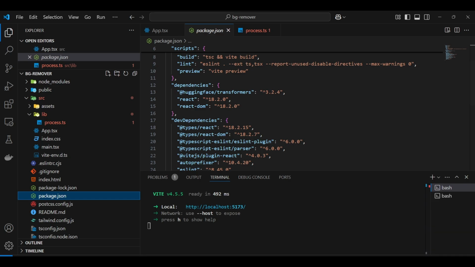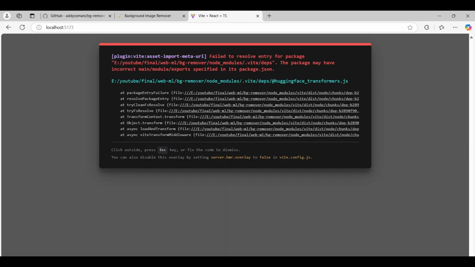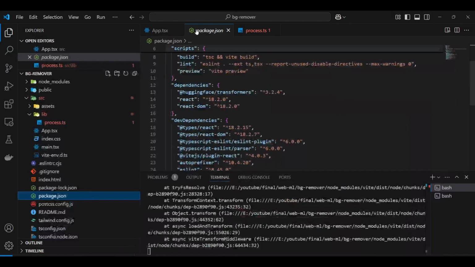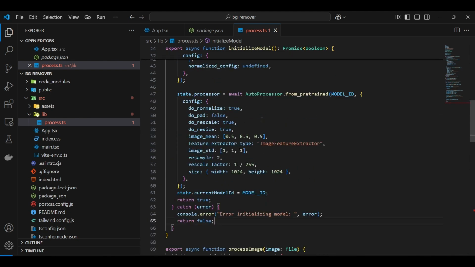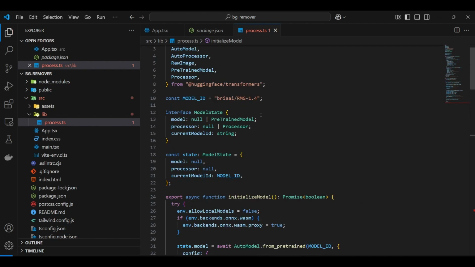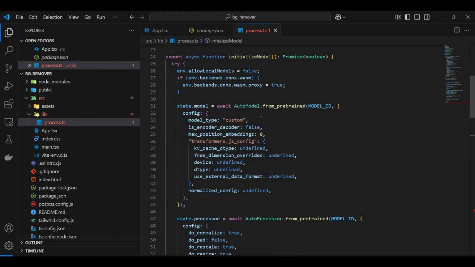Versions are fine. Failed to resolve entry for package. The package may have incorrect main module export specified in package.json. Let me see the imports. Hugging Face Transformers. Let me see a couple of other things if it's wrong there also.